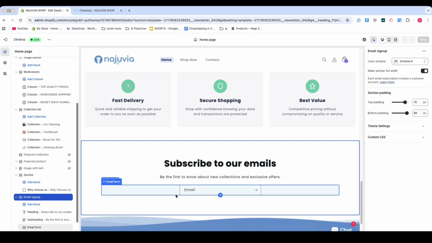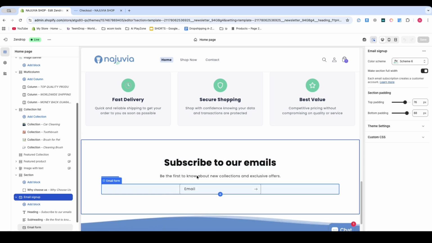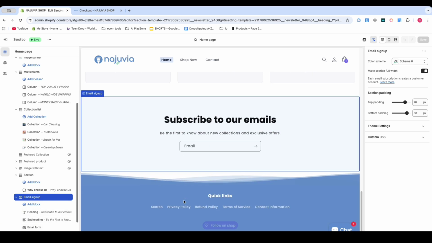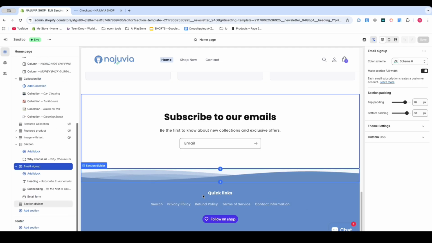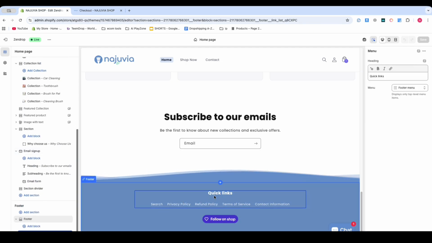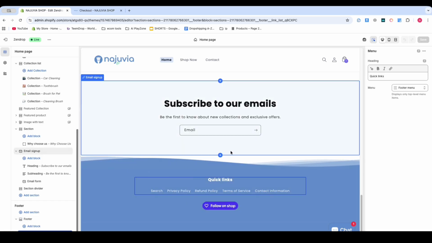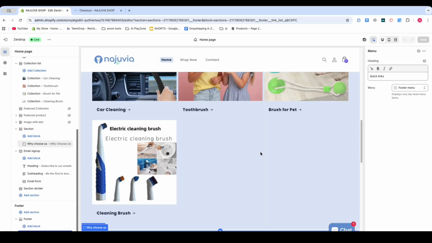We can offer our visitors that if they subscribe with their email, we will send them a discount coupon code. And this is the page quick links in the footer, and our essential page links are available there. All the pages you can generate from the Shopify built-in, so you don't need to do anything manually.